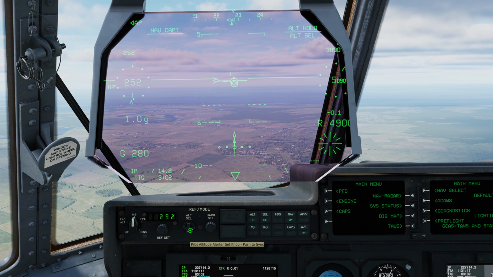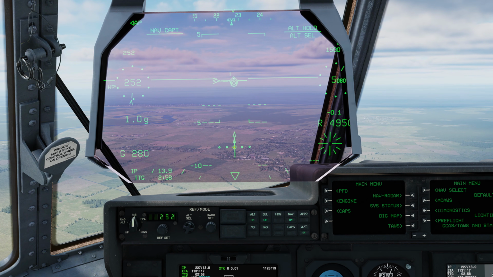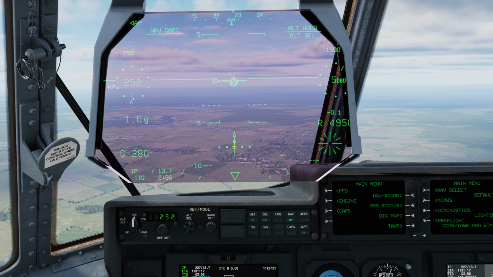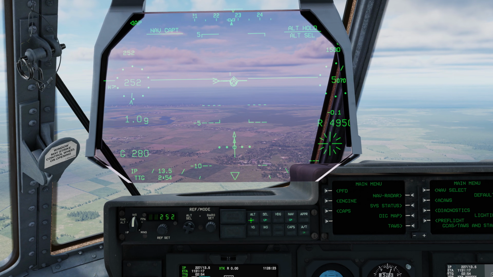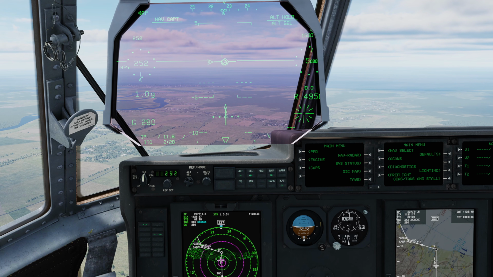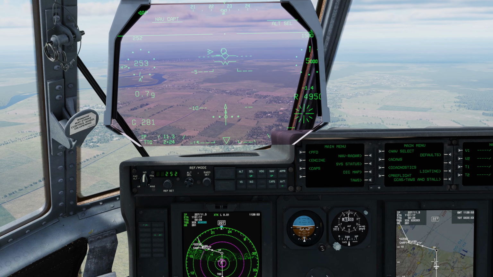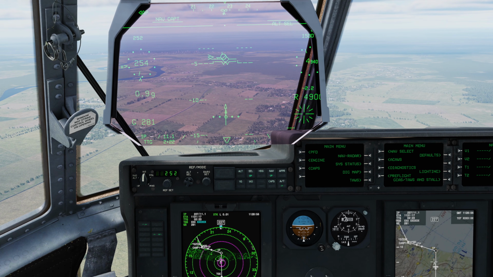Let's lower our desired altitude to 1,500. Now, if we use pitch sync to go nose down and descend to that altitude, we'll automatically level off in altitude hold mode at that altitude. Let's begin our descent. Coming down now to a 5-degree descent, and we're going to continue on till 1,500 feet.